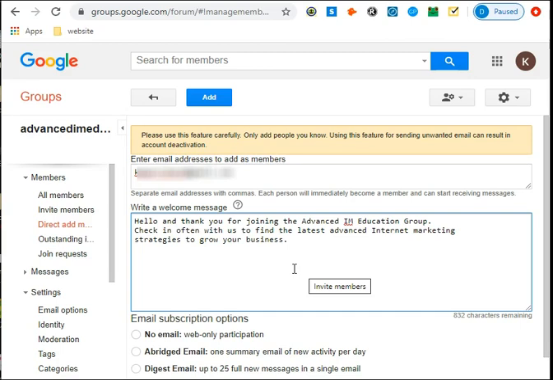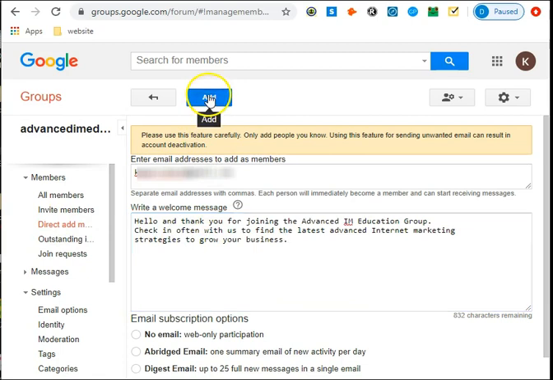So in this case, when you're just simply adding an email, you just want to add yours so that you can monitor everything. So go ahead and put your email in here and make a quick hello message for people that you're going to use in the other regard that I'll show you in a second as well.